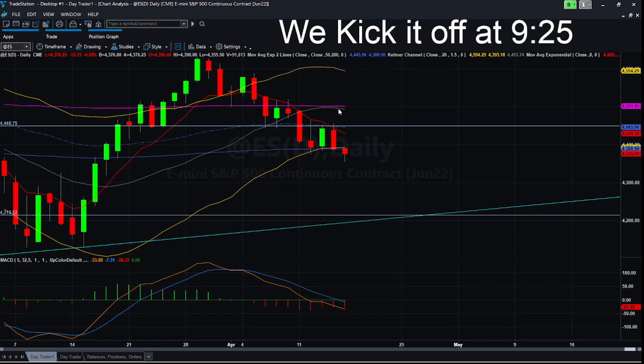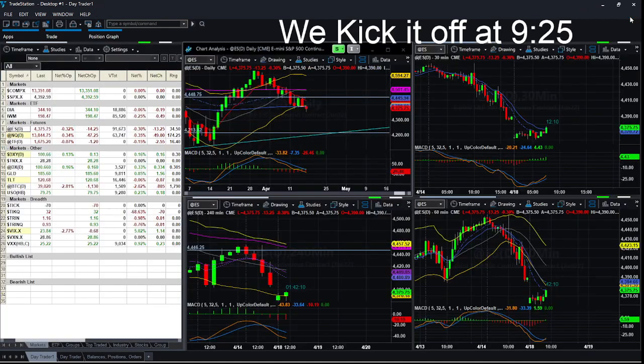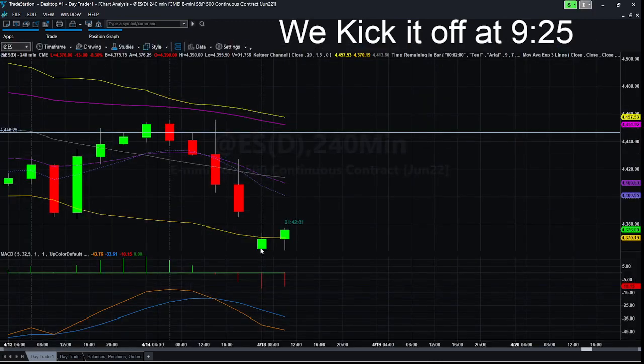So big bearish bar for yesterday's daily, or Friday's daily. Oh, excuse me, I guess the pollen's out. So big daily bar, which was a negative, and we're dropping down, but let's see if we could recover, really. So on the dailies, we're kind of looking bearish, but on the 240s, we're looking a little bullish, and we just broke to close that gap. So we may even open up a lot higher than we're looking at right now. It's just that every time we close that gap, we turn around and shoot right back down in the afternoon. So we're going to have to watch that.